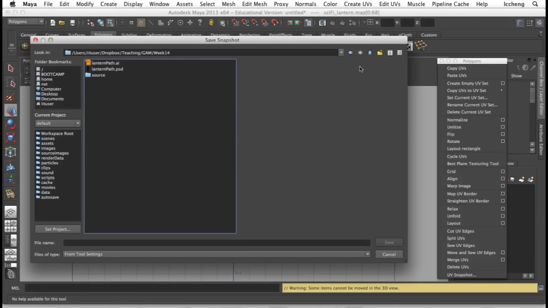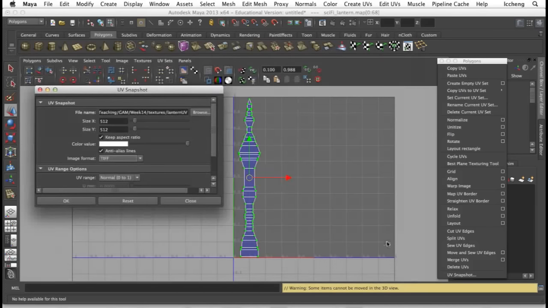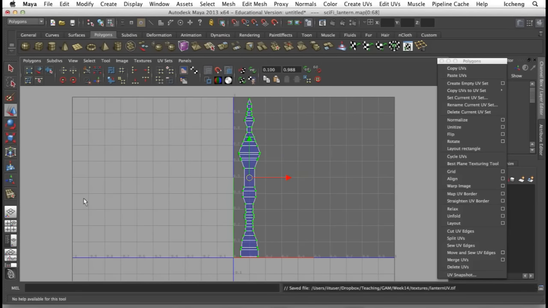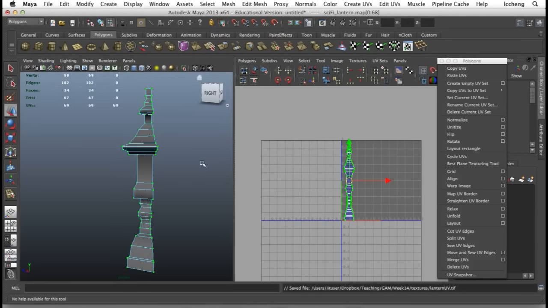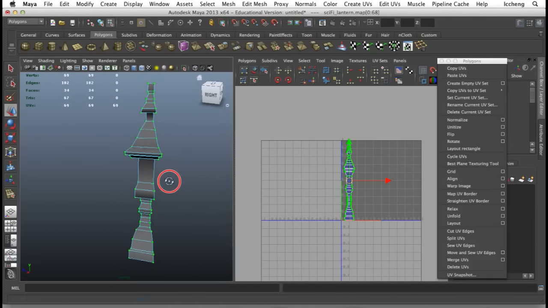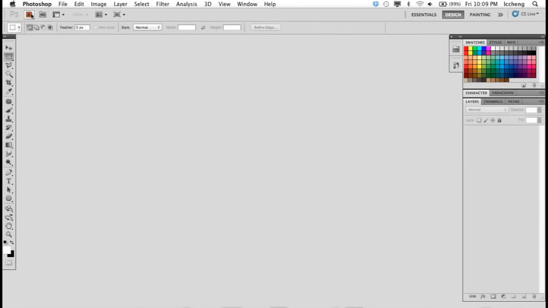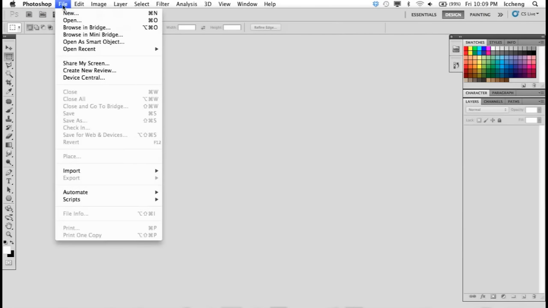Here, I will create a whole new texture folder for housing all my texture maps. Once done snapshotting the UVs, let's head back to the perspective view and switch to Adobe Photoshop. In Photoshop, open the UV image and feel free to create a bump map for it.